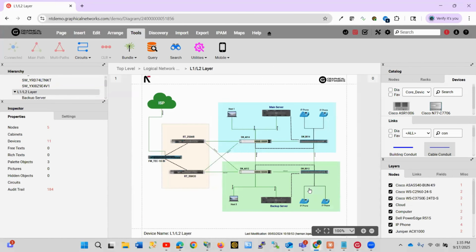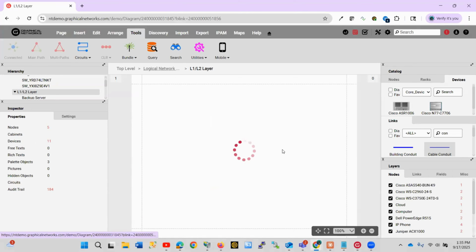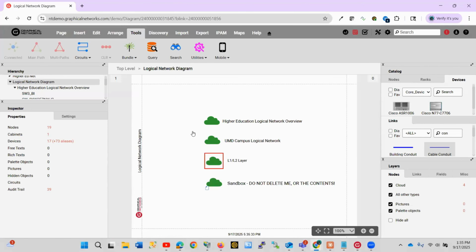Layer one, layer two type drawing, you might create this as a manually created drawing where I drag and drop objects onto a diagram and then start to connect things together. And in some cases, maybe this is all the documentation you need. You just wanted to show some core routers, how they're connected together, maybe some failover things and basic ISP information, and that's great. And you keep it kind of simple and straightforward. So with netTerrain, you have lots of different options from that standpoint.